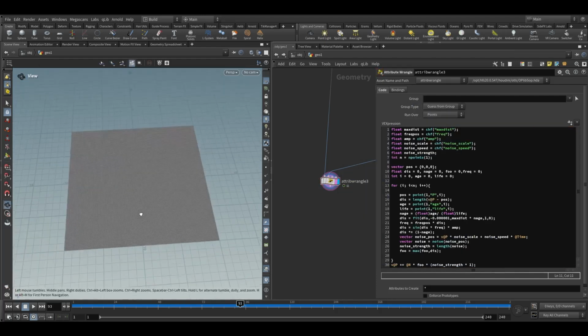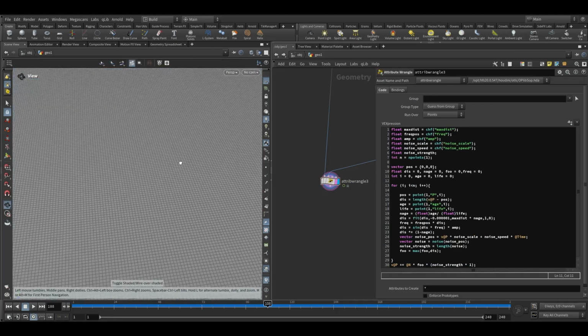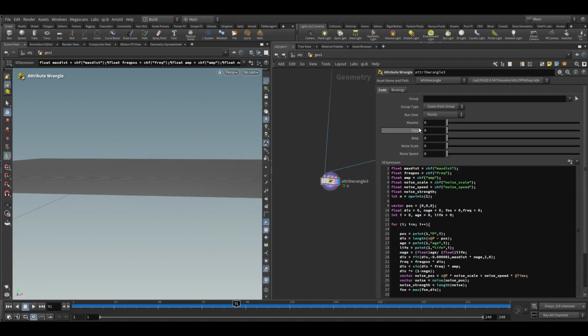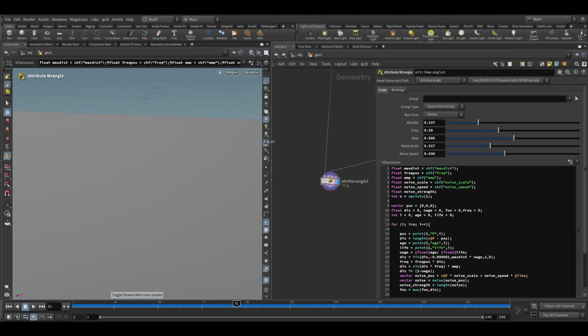Yeah, now if we see this, our ripples should be there. Okay, we have to create the parameters for this. So let's quickly add all this. As you can see, our ripples are getting generated here.